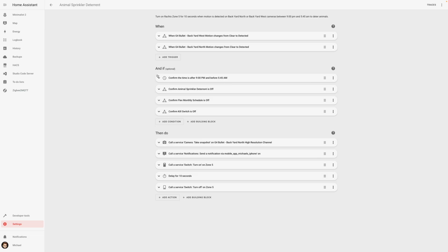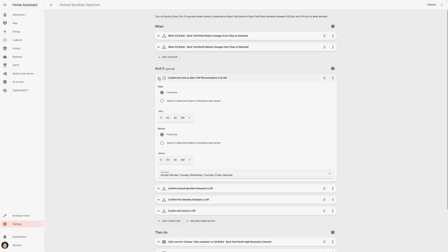I then have a series of conditions to ensure this automation only runs when I want it to. To start, I don't want it running when my family is playing outside. There would be an all-out mutiny against my smart home if I drenched the family in water every time they entered the yard. That's why I only have the automation run during hours when no one is out there.